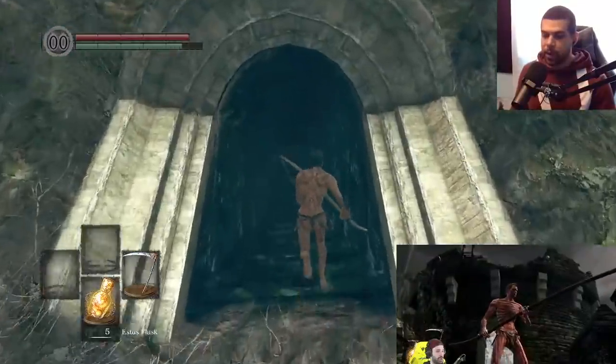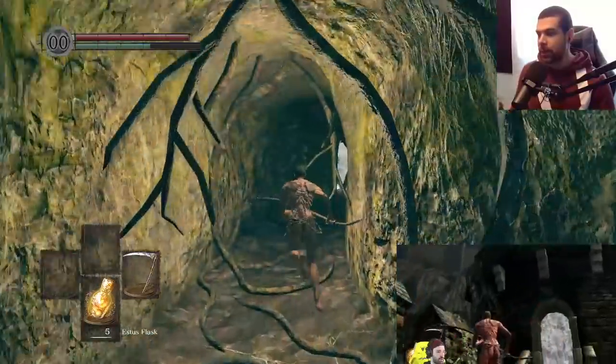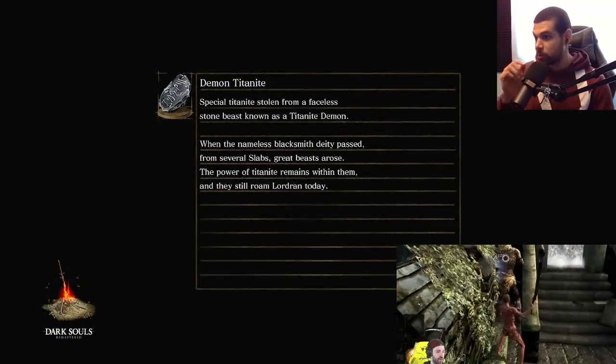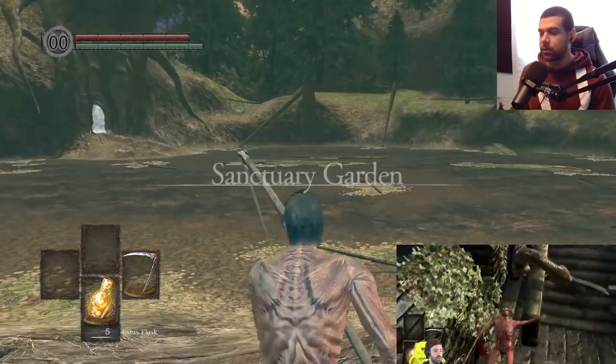Why are you naked? Part of the tournament rules is that you can only use weapons. You don't have any other pieces of equipment or items, unless you pick them up, but the weapons have to be the same. You can use consumables if you find them, and that's pretty much it. So it's pretty basic.